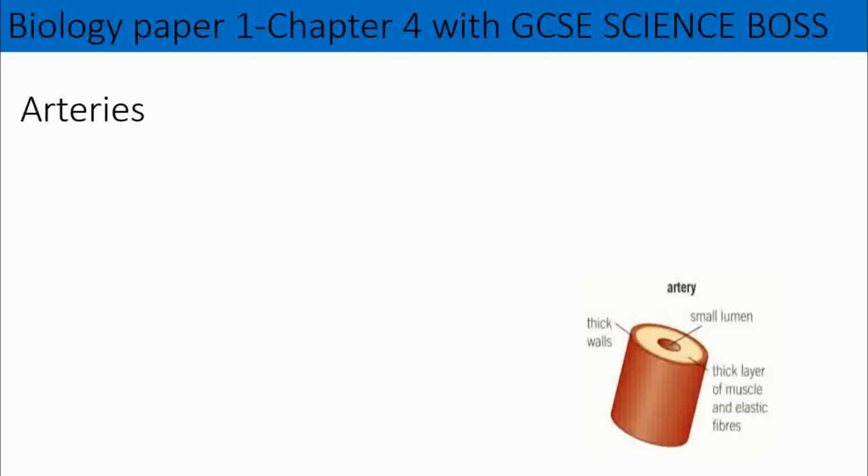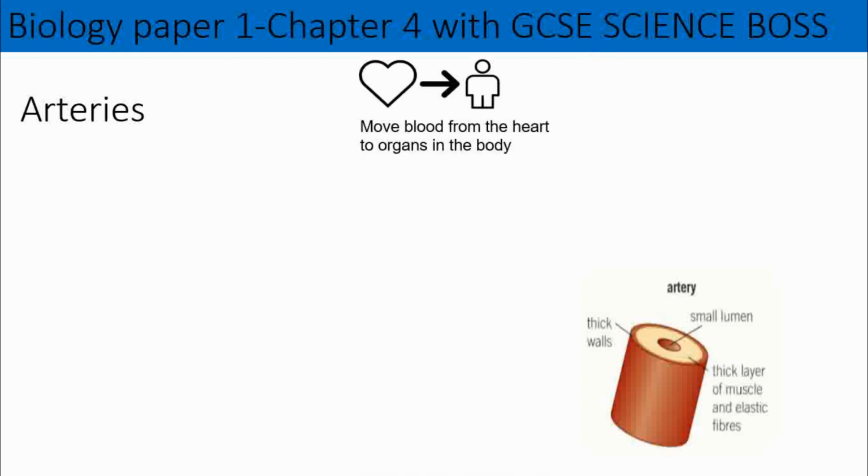Now we're going to be looking at the blood vessels. There are 3 sets of blood vessels that you need to know about. You have your arteries, you have your veins and you have your capillaries. Now, the first one that we're going to be looking at is the artery. And as it says here, the artery is responsible for carrying blood from the heart to the organs in the body.